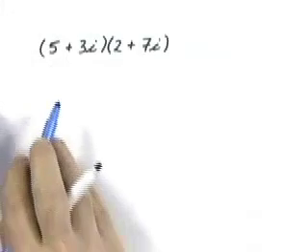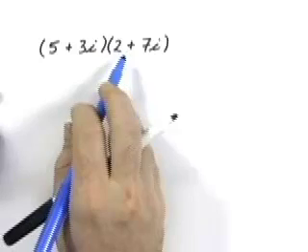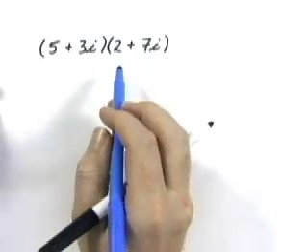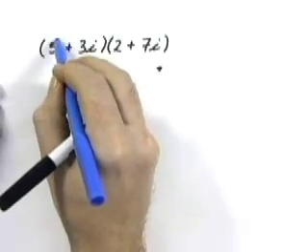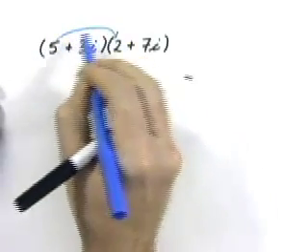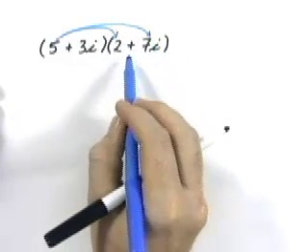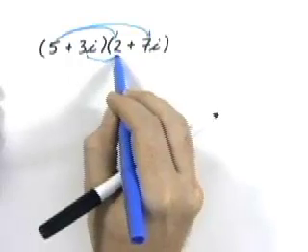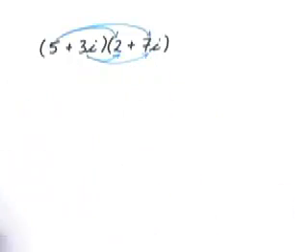Now that we know how to add and subtract complex numbers, we're going to go over the multiplication of complex numbers. Suppose we wanted to multiply 5 plus 3i and 2 plus 7i. Well, to perform this multiplication, all we need to do is use the distributive property. I'm going to take the 5 and distribute it into the expression 2 plus 7i, and then I take the 3i and distribute it into the expression 2 plus 7i.